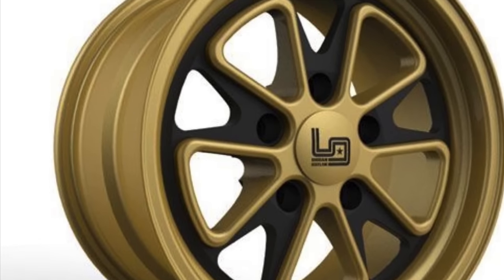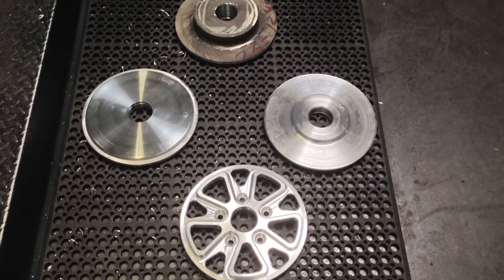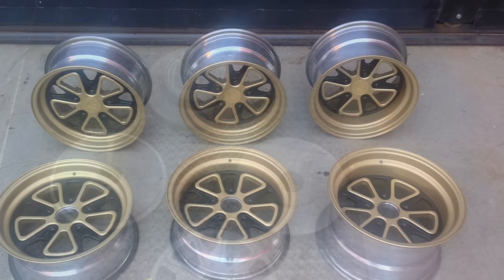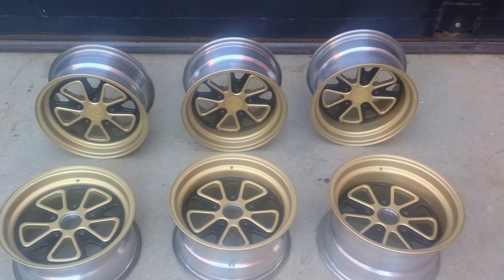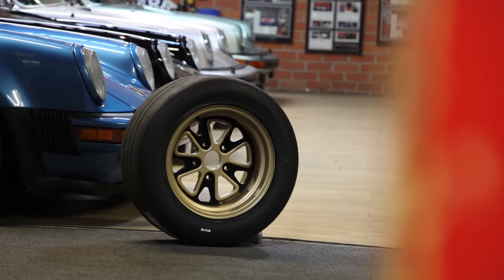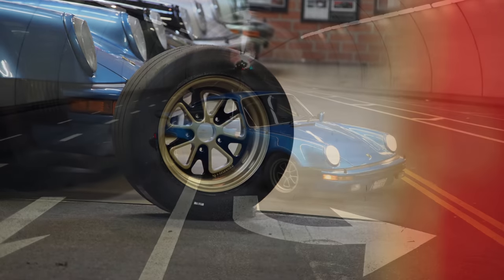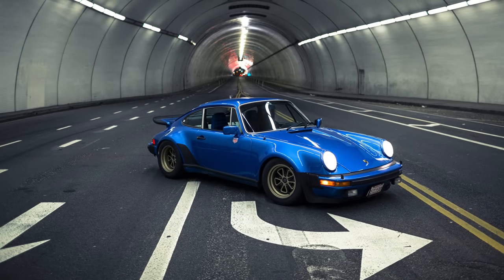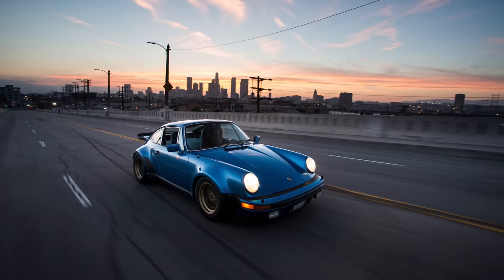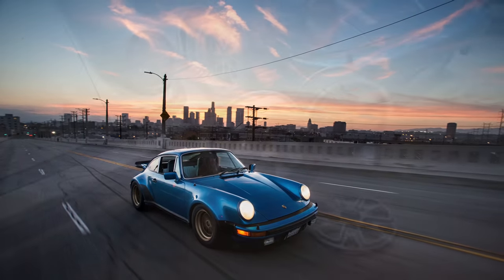Here's the story of how the Outlaw Wheel actually began. Back in 2013, I got an email and phone call from Brad and Matt at 1552. They'd seen the Urban Outlaw film and were looking to collaborate on a wheel project — basically a reinterpretation of the classic Fuchs wheel. This is the journey from a CAD illustration to an actual round wheel that ended up on my 76 Turbo, the birth of the 1552 Outlaw Wheel.